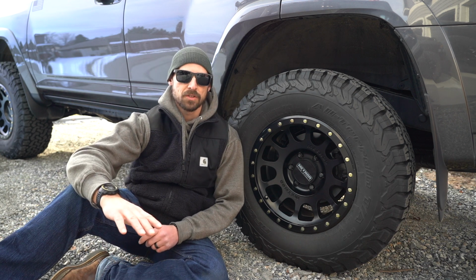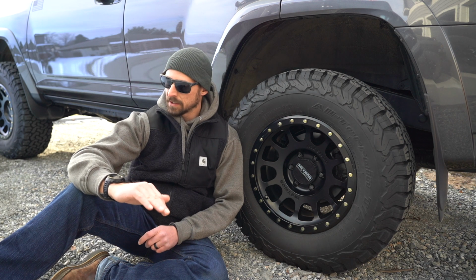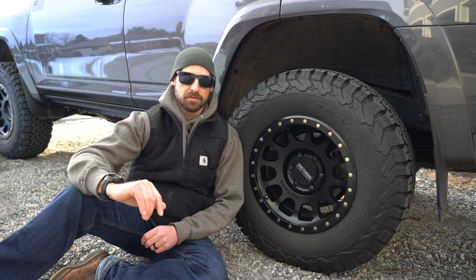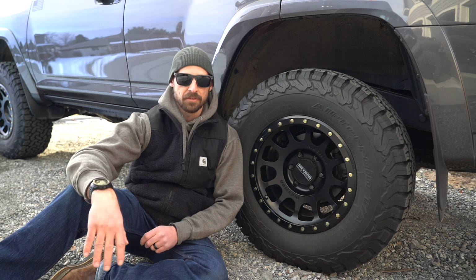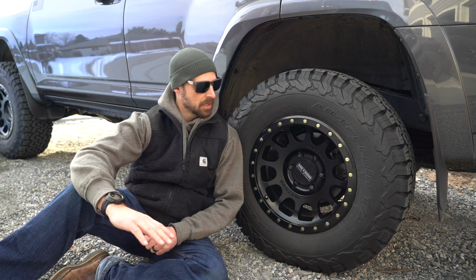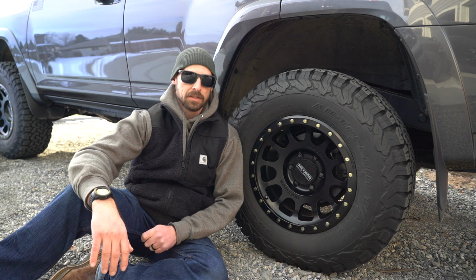So far, no rubbing issues. The only time I rub a little bit is when I'm backing up out of my driveway. I have a slight angle, and so I think it's just when I crank it all the way in reverse, it rubs a little bit on the fender. Other than that, out on the trail, driving around town, I can do a full lock and no rubbing whatsoever, so pretty stoked about that. No wheel spacers, just rim right now. Yeah, like how it turned out.